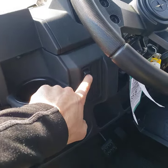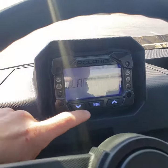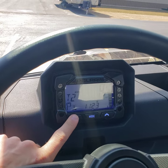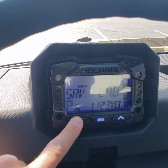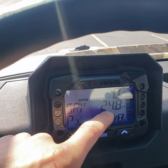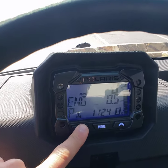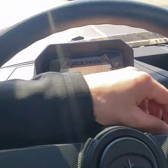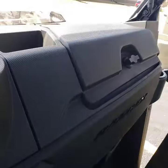Headlights — off, high, and low — are here. The gauges are similar: voltage meter, trip one, trip two, odometer, miles per hour, RPMs, engine temp, and service interval. There's a wrench icon and an hourglass counting down from 25 hours — when it hits zero it throws up a big wrench reminding you to get your first service done. Engine hours, gear indicators, traction indicators, fuel gauge, and traction modes — turf mode, posi, and all-wheel drive — are all there.